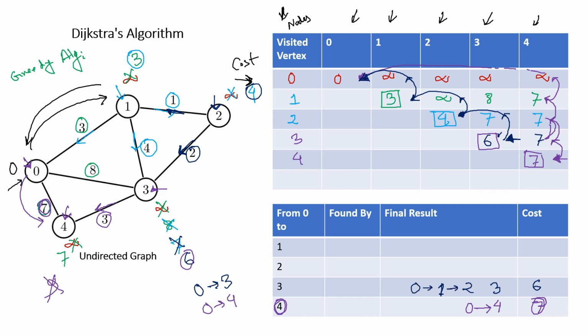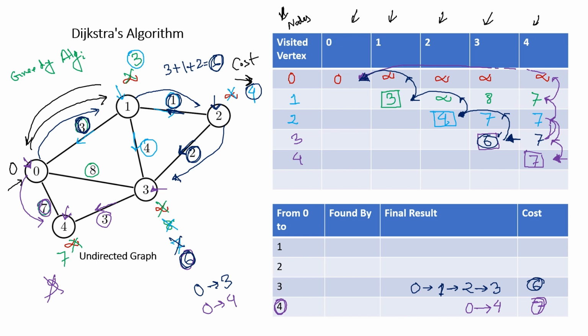From 0, we go to 1, then we go to 2, then we go to 3, and the total cost is 6. Again, we can justify our answer from the graph. From 0, we're going to visit 1, and the cost is going to be 3. From 1, we're going to visit 2, and the cost is going to be 1. So 3 plus 1. From 2, we're going to go to 3, and the cost is going to be 2. So this is 6, this is our number, and even this is our number. So all of them are lining up together.